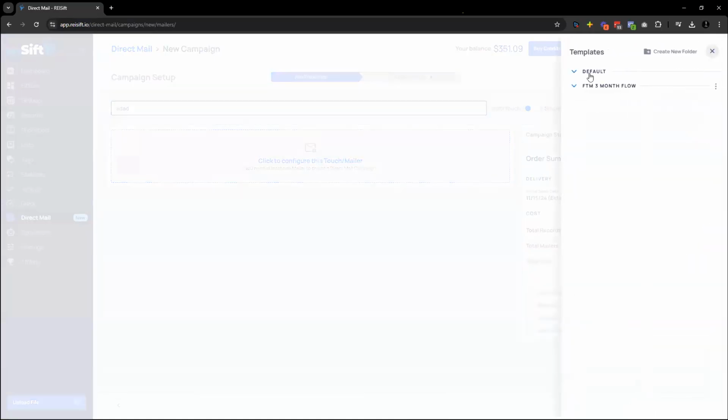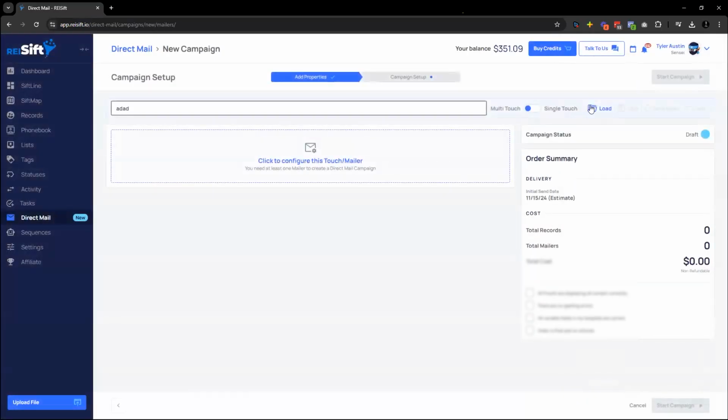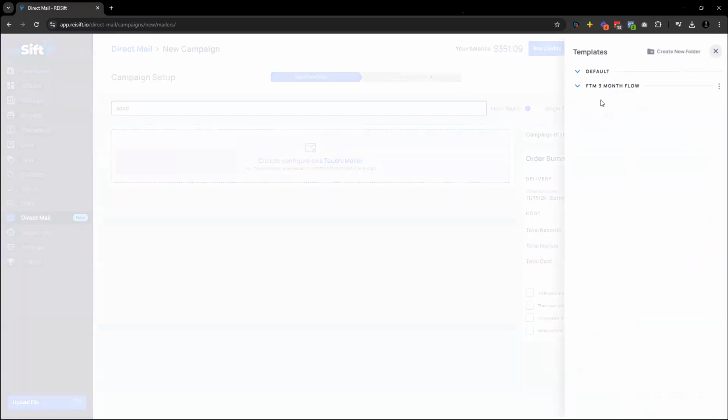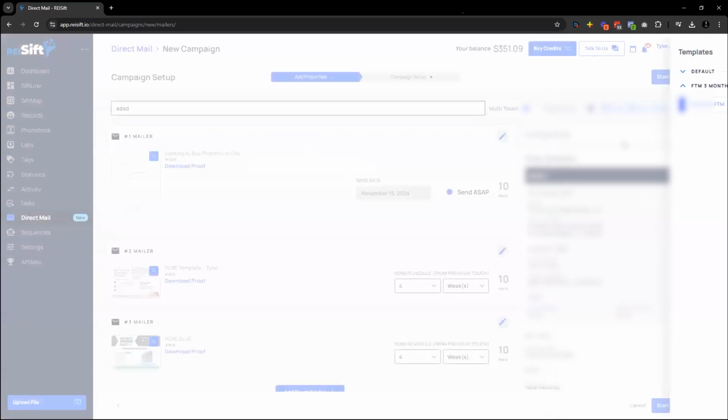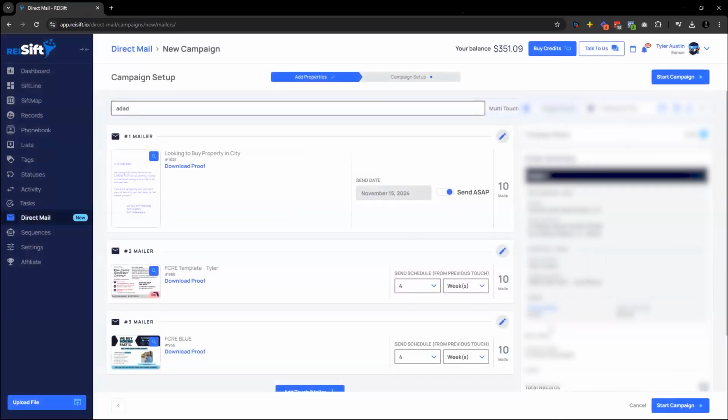For those that don't know, there is the ability for you to save. If I wanted to create a multi-drip and I knew I was going to send mail for 3 months to these records, I could just multi-drip it like this. Let's just say I sent mail to these people and this handwritten letter on that campaign got updated as returned. When it goes to send the second one, it's not going to send that mail to this person. And if it does update in between that time, we'll refund the credit for not sending it, as long as it happens before we schedule and send it to the print house.